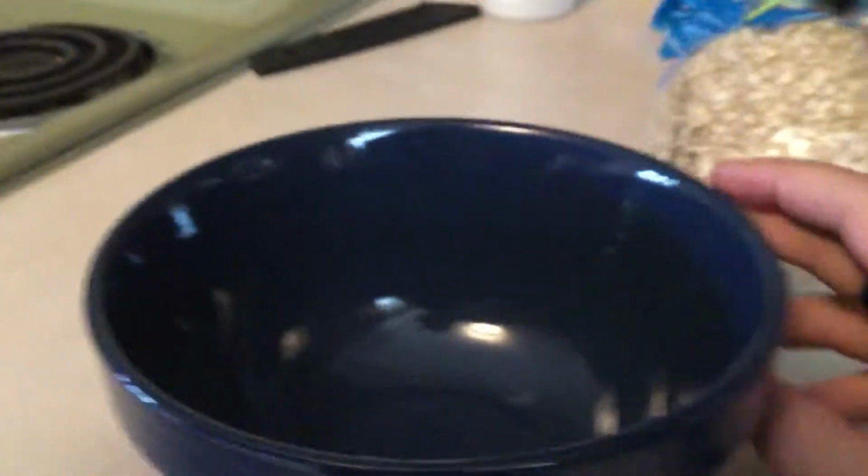Sorry guys, that was upside down. So here it is: bowl, kernels. Oh yeah, I also have vinegar. Okay, I'm going to set you guys down for a second so that you can see this. I don't know if you can see this or not, but actually, I can do something. We can go like this. There we go.